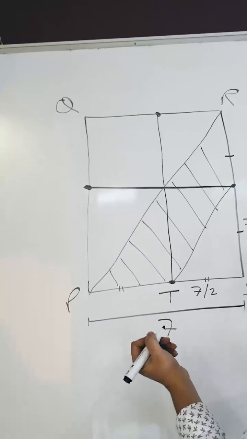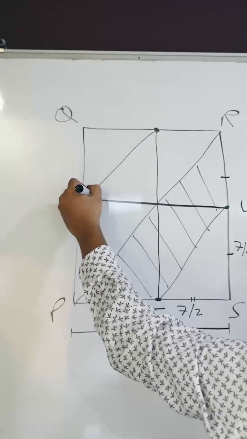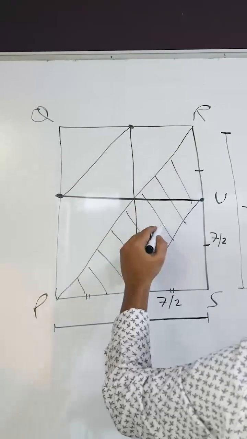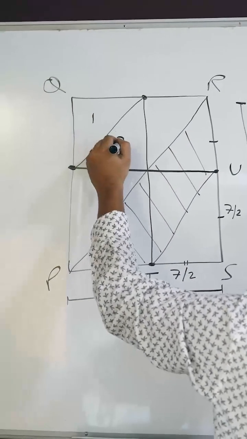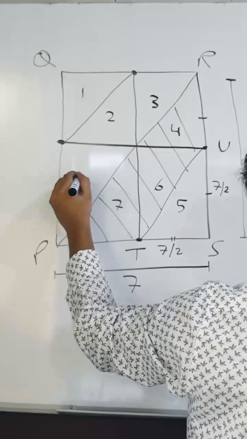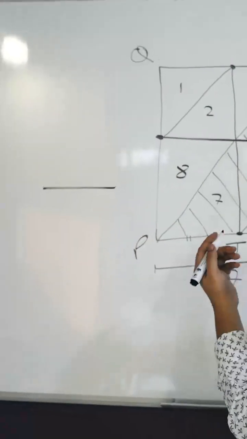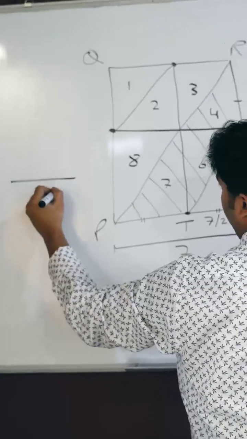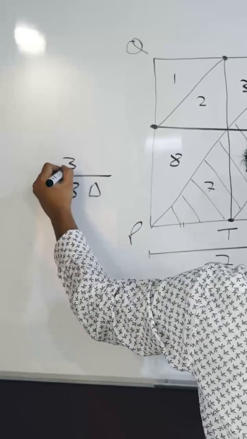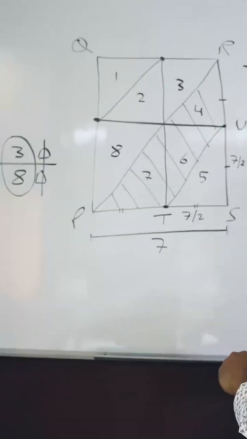Now if I want to make a perfect symmetry, these two midpoints are also joined. So I will join these two midpoints. What I have done here is broken this square into smaller symmetrical triangles, if you can see. Now how many triangles? 1, 2, 3, 4, 5, 6, 7, 8. The area of the total portion is equivalent to 8 triangles. And the shaded part is made up of how many triangles? 3 triangles. Triangles cancel out, and as you can see, my answer is just 3/8.